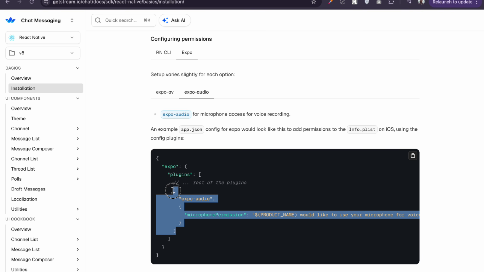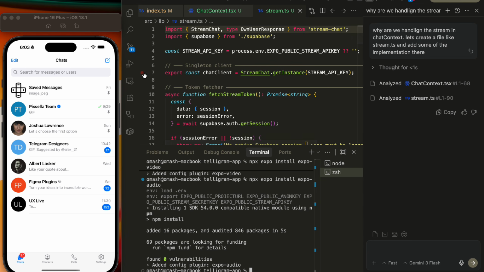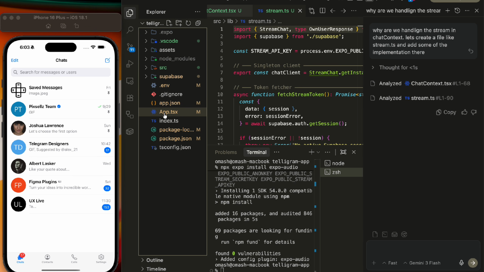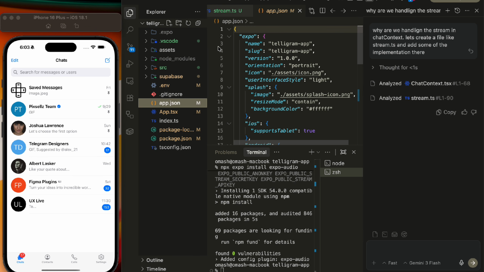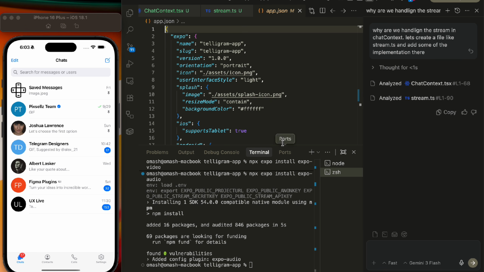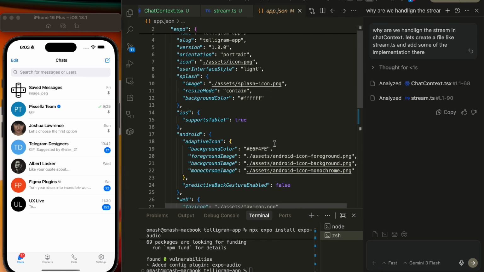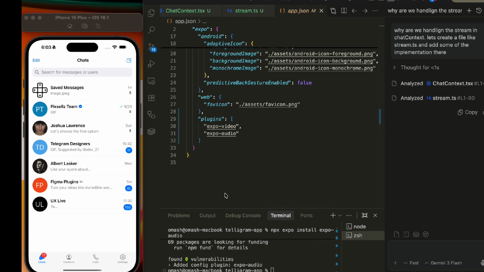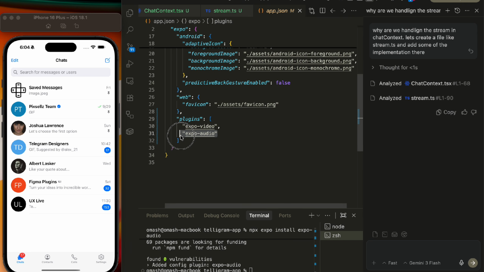I'll just copy this and go over here to the app.json file, and okay, let me just close all of this. App.json, and I'll scroll down, and for the plugin I'm going to see that, so Expo audio, but instead I'll just paste this here.